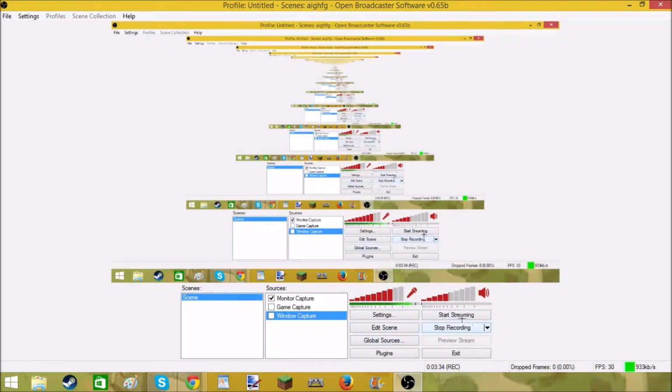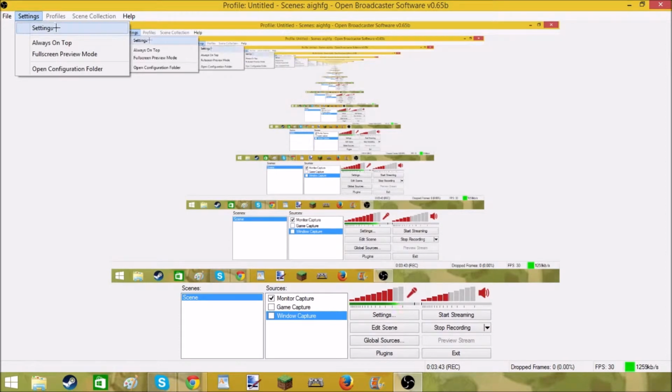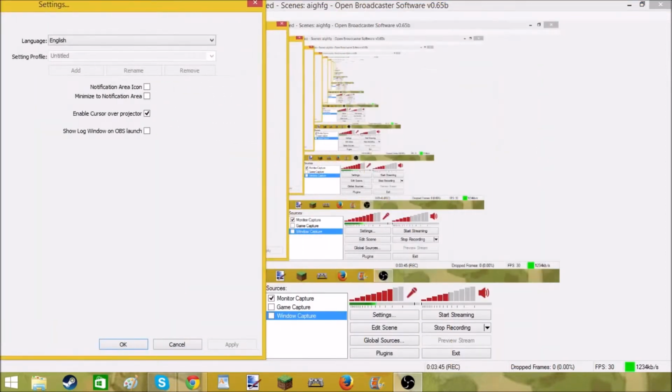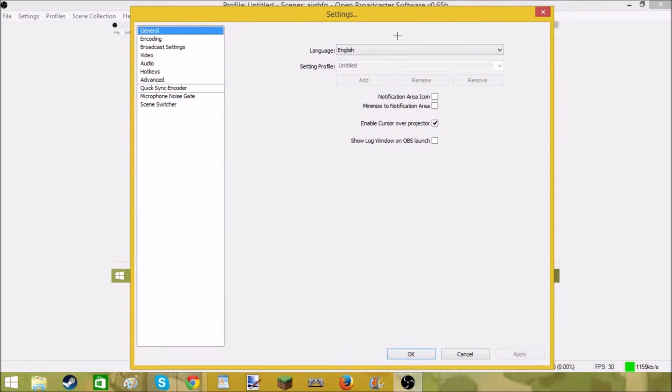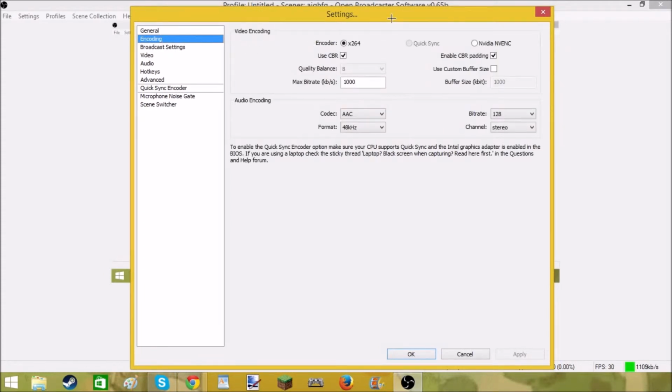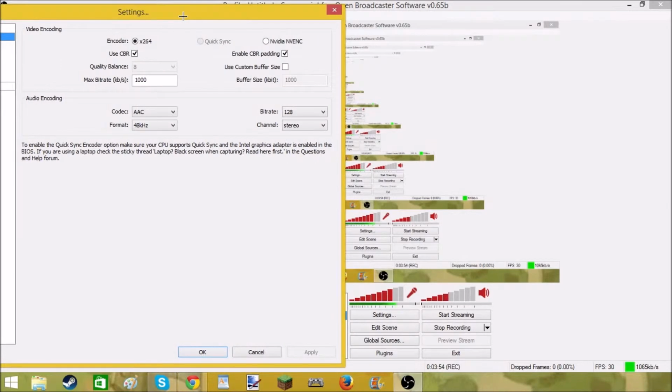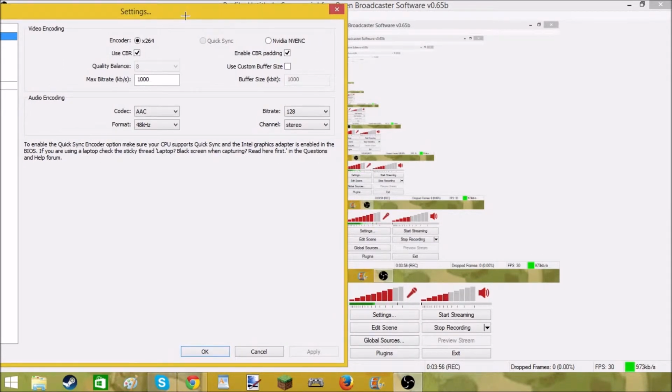So, see this button right here, start streaming. And I don't know what this will do to the recording, but if you want to start streaming, you go into settings. You still recording? Yep. Okay. So in settings, you can just mess with everything. Okay. I have to see if my voice turns off.